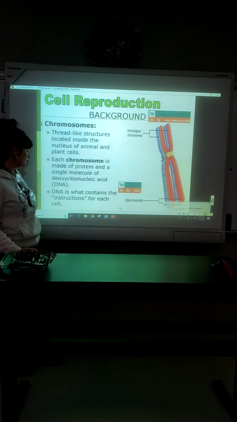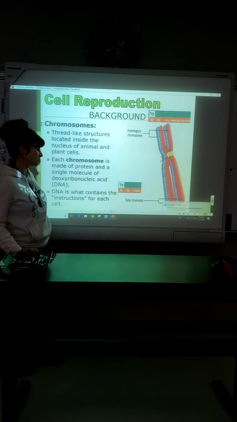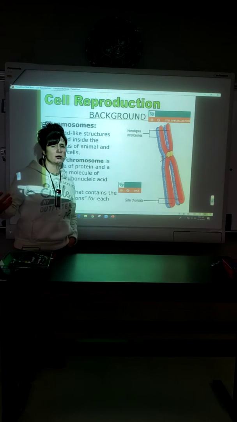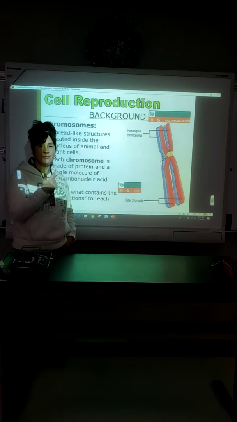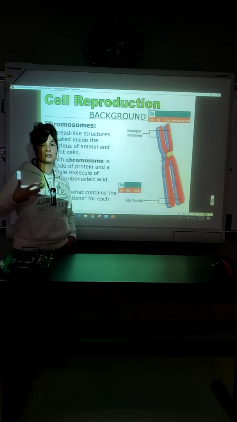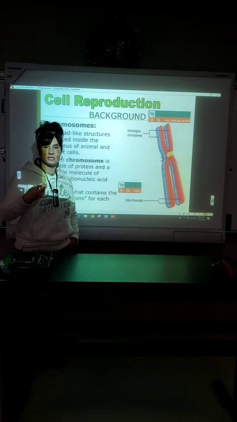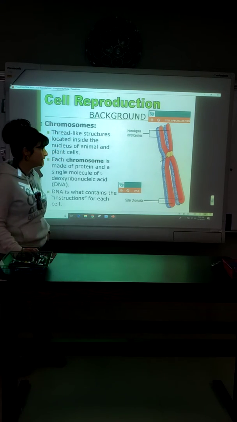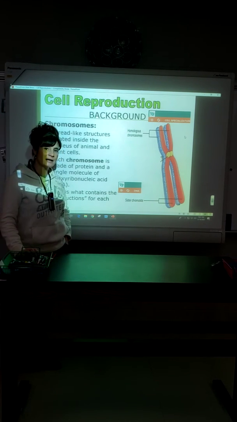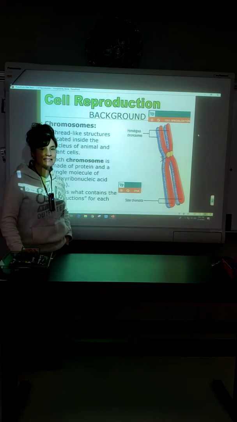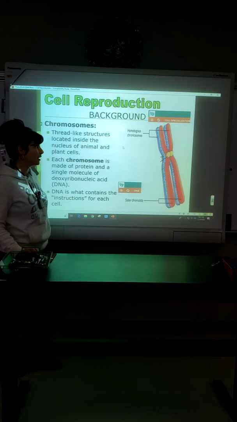And so DNA is what contains the instructions for each cell. So remember back a few minutes ago when we said, well, how does a cell know what to do, when to do it? The DNA, it's like the directions, it's the manual that basically decides who we are, what we are physically, and that kind of thing. Now, obviously, there's some environmental impacts that we'll talk about, but at the genetic level, the DNA has the information for how we are going to be basically set up.